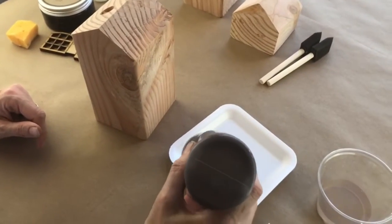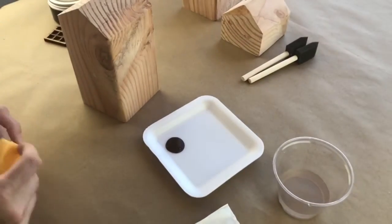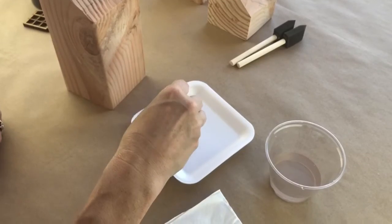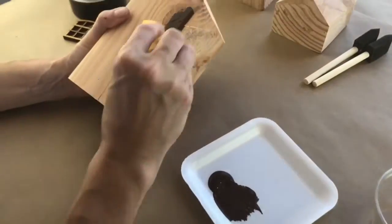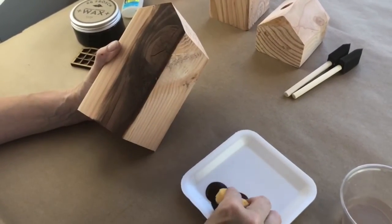Using brown paint that we've pre-mixed with Frösch chalk paint powder, we're going to paint our tallest house with the faux stain method. Using a sponge, we're going to get a little bit of water and add that to our paint. Swirl the water in with a little bit of your paint. You'll want to leave some of the paint unmixed so you can adjust the consistency later on. Then, using your sponge, just apply the paint to your house.